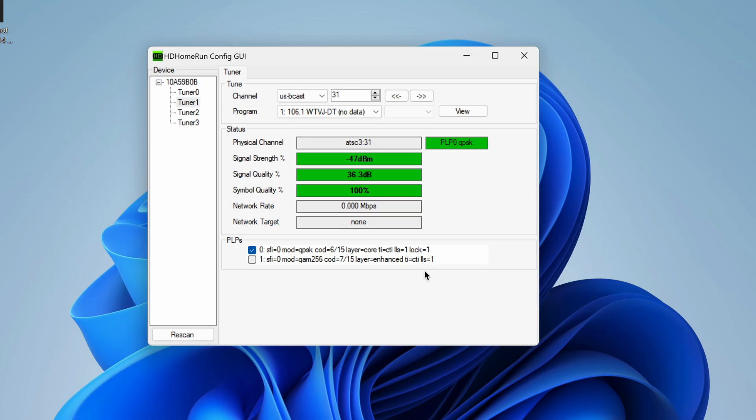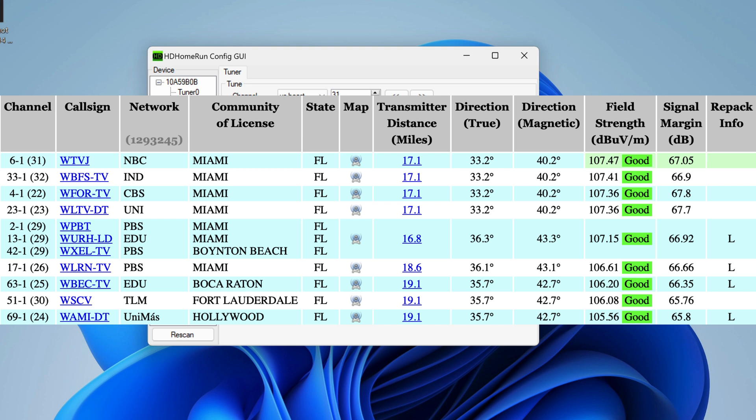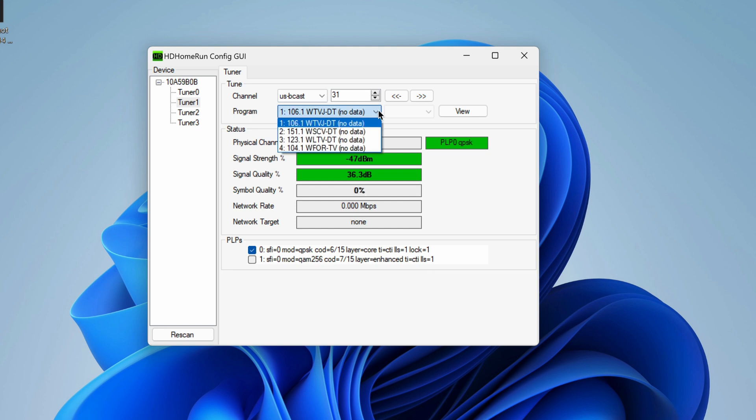I also wanted to mention that there is nothing particularly impressive about the power level of this station. There are many ATSC 1.0 stations that are nearly identical in propagation characteristics and power level to this station, and those ATSC 1.0 stations are nowhere near being able to be received in comparison to this ATSC 3.0 signal because of the way that it's being modulated. Now, Comcast is not sending any data other than images and guide information on this PLP0, so unfortunately I cannot watch any TV programs unless my SNR is high enough to successfully demodulate PLP1, which again requires 21.5 decibels. And there is nothing at a technical level that could prevent them from broadcasting TV channels on this QPSK PLP0 with this modulation and code rate.